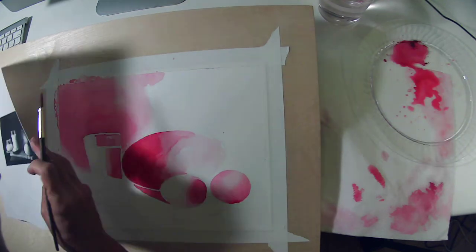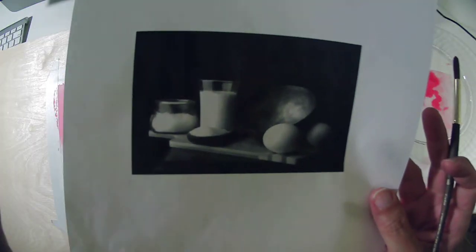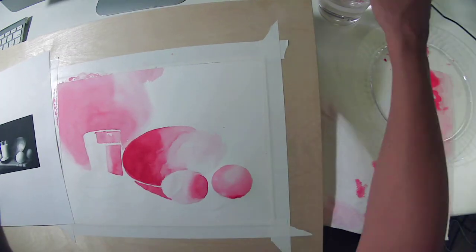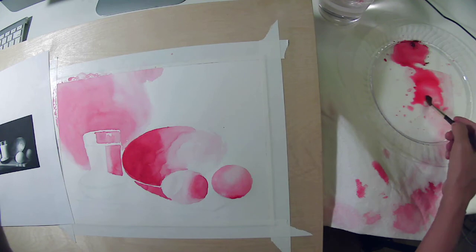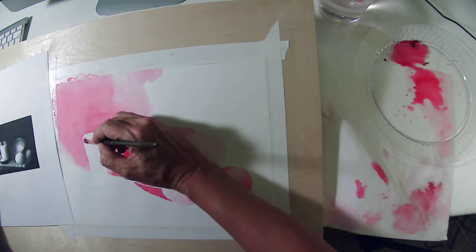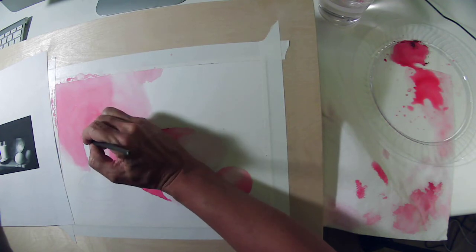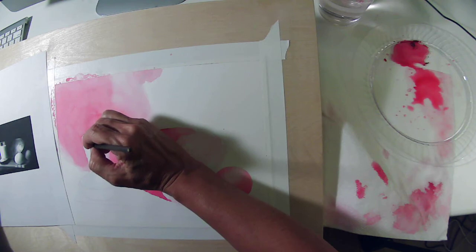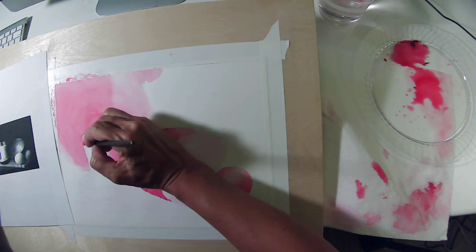There are some things over here on the glass on the left side of it that I've left out and need to add those. So let's put in a little bit of this left side of the glass that almost disappears into the dark background.